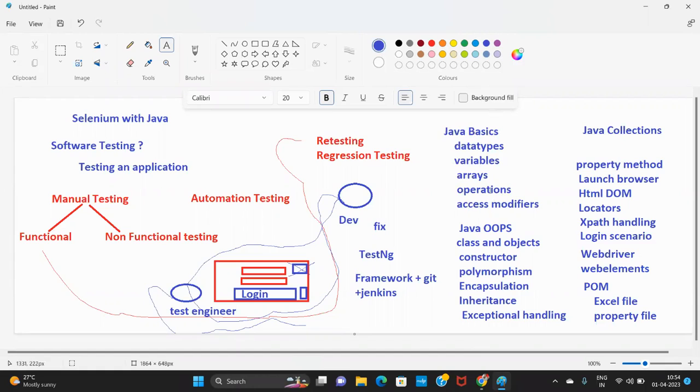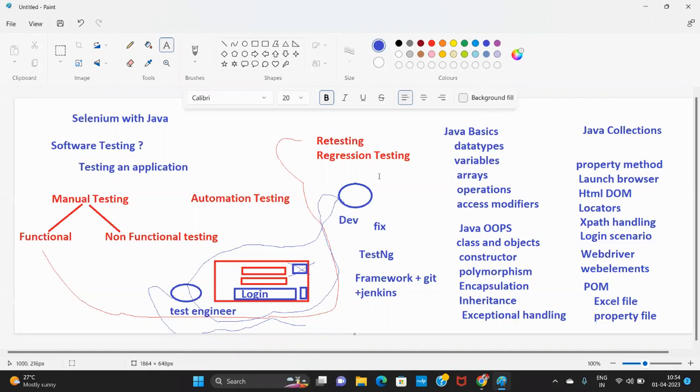Once we cover Java basics, we'll jump into Java OOPs. If you get a complete hold on Java OOPs and Java collections, then that is fine. These basics, the OOPs concepts and Java collections we are learning, are like the pillars of Selenium. Before learning Selenium, if you are very good at Java, then Selenium is nothing, guys. Everything is already defined in Selenium, and we just have to learn the concepts.